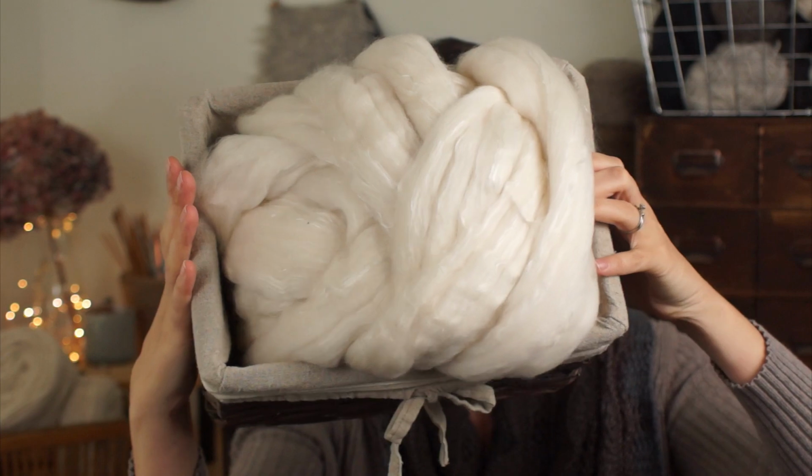I was also able to get some Polwarth, and I've heard great things about Polwarth. I've never tried it, obviously. I've never tried a lot of things, so I'm pretty excited to try it. We got this very big amount of Polwarth, and it's pretty silky. I'm just going to pull off a little bit here so that you can see what I'm talking about. It's really floaty and gorgeous. I think that's going to be really fun to spin up, and it's blended with some silk, so that's really beautiful.